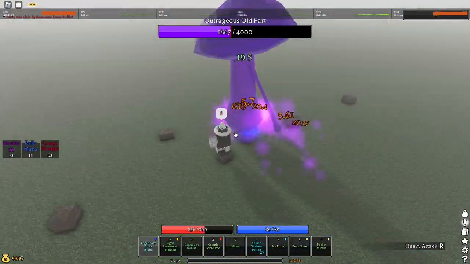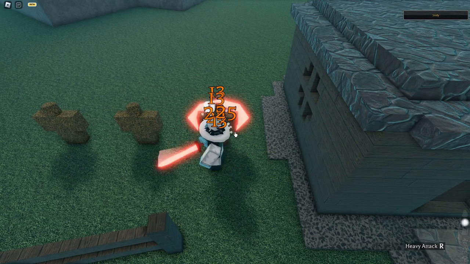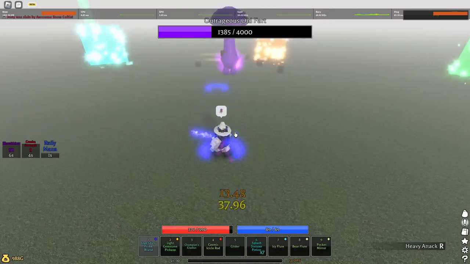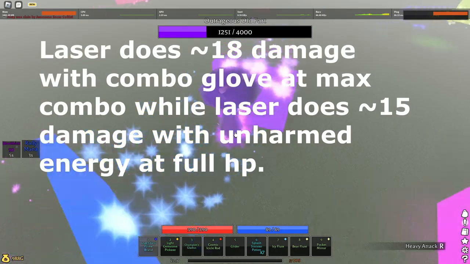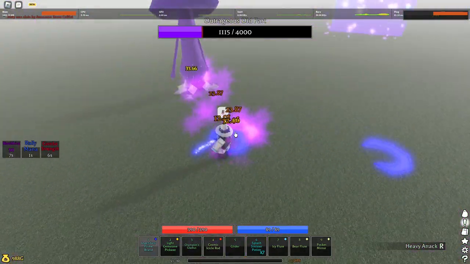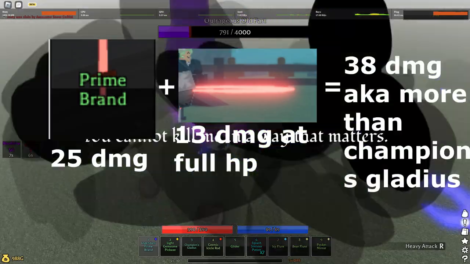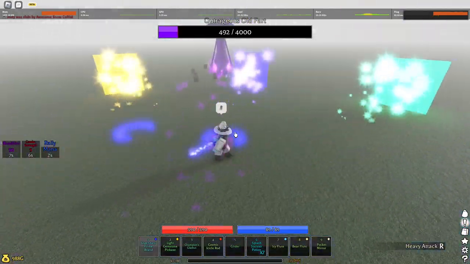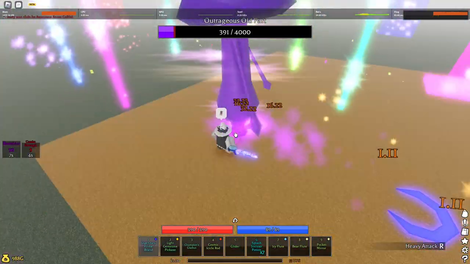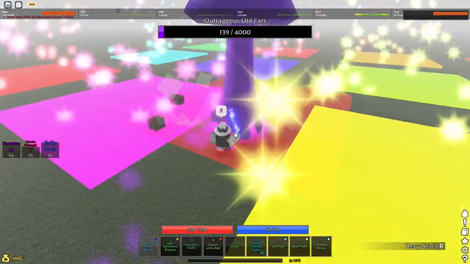Now that we know their stats, let's get into their functions. Starting with the Prime Brand, the Prime Brand has a basic 3-on-1 combo with every attack shooting a beam, dealing a base 13 damage, which can be increased with strength and percentage multipliers. If you do the math, the Prime Brand plus the laser at full HP does more damage than the Champion's Gladius' 32 damage. Then you may be asking yourselves, well, it's only a 6 damage difference and the Champion's Gladius has 10% extra swing speed, so in theory, this should be doing more damage, right?